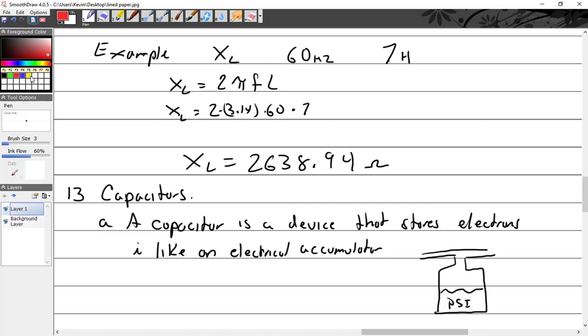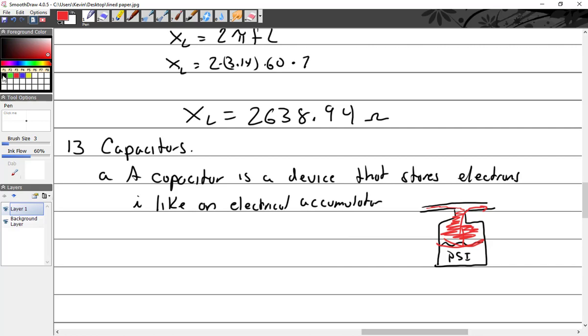What happens is fluid comes in and fills this up and pushes this down. And it's under a charge. So perhaps the hydraulic pump can't keep up. Well, then the pressure under here pushes the fluid out and helps the pump for a second. And then when the pump stops, this will fill back up. It also takes hammering out of the system. So a capacitor just takes a small charge of electrons, just like a very tiny battery that is, like I said, very, very low on the amp hour scale, but can store a lot of voltage.